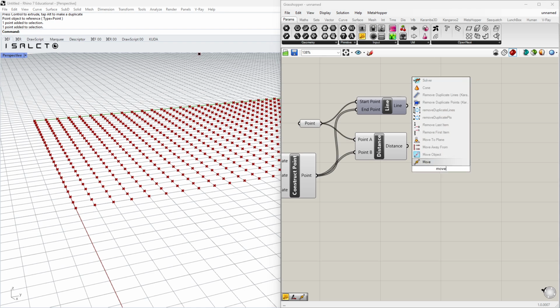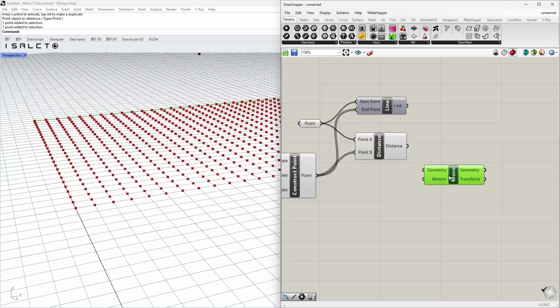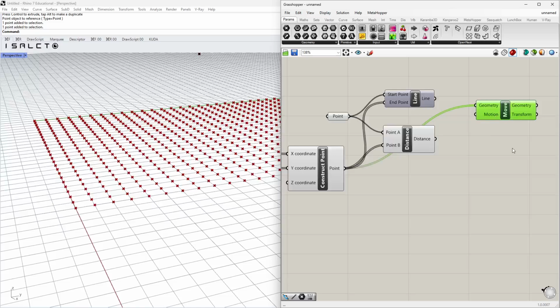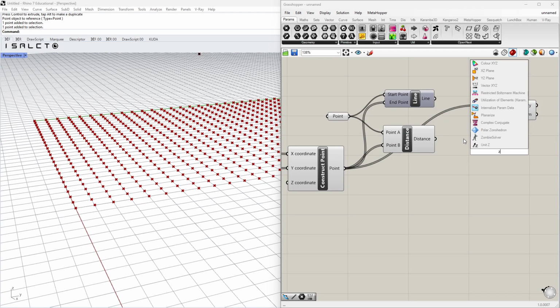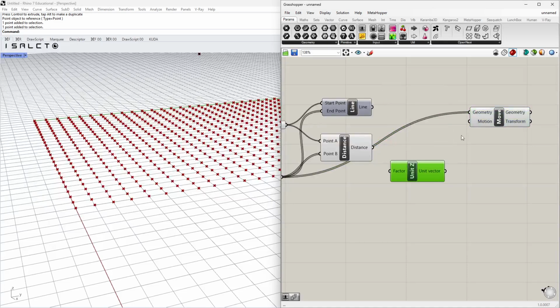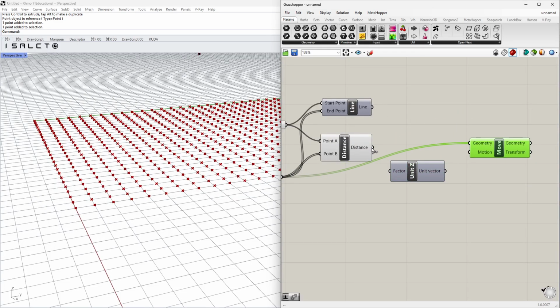So you can try it. If we use Move, and I want to move this point, so the geometry is the point, I just move it up and down, and the motion is in the Z direction. The distance we calculate, we put into the Z unit, and that would be a moving vector.